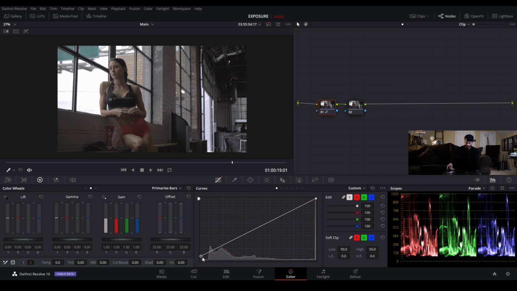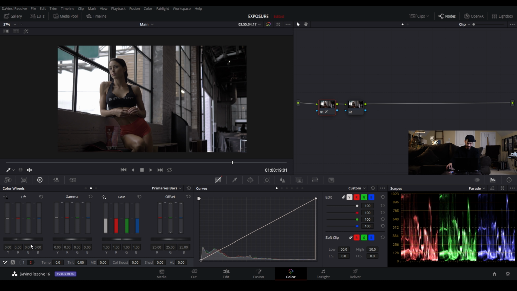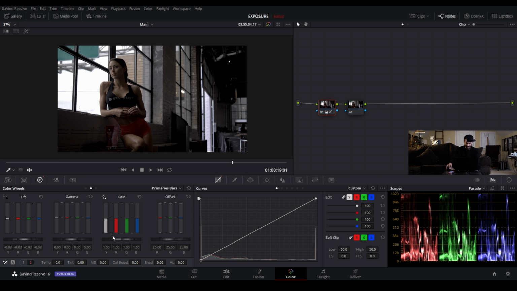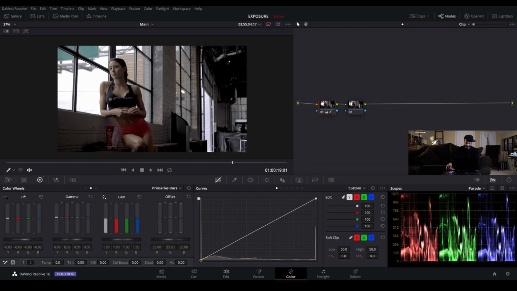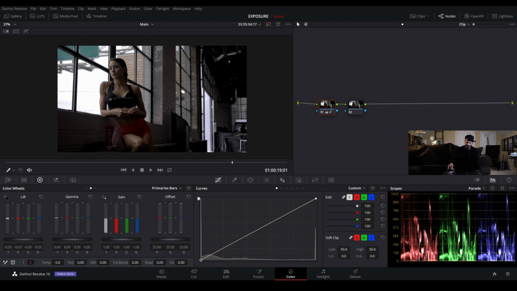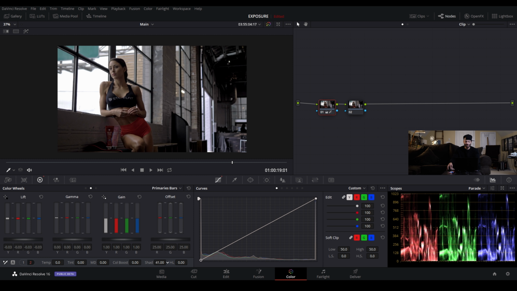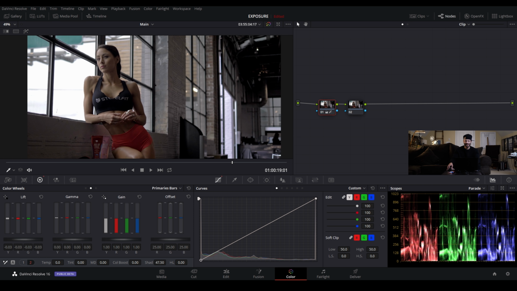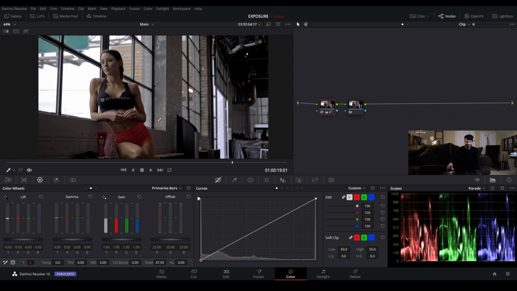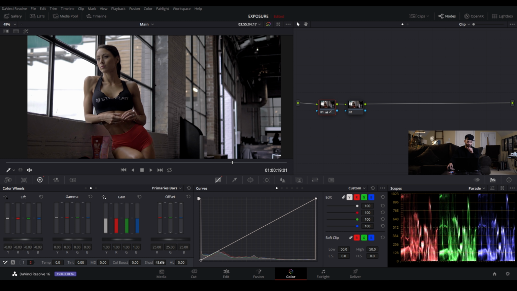very bottom. You can see that in the scopes. And if I come over to the lift, I'm pulling from the very bottom. If I come to the gamma, at a certain point, it starts to pull from the bottom. So by using the shadow control, I can bring in just the shadows, and I'm not affecting the highlights or really the midtones that much. So it's a really smooth way to work with highlights and shadows. This doesn't always work well, and I'll show you why in the next clip. But as for this shot, that's what I would do.